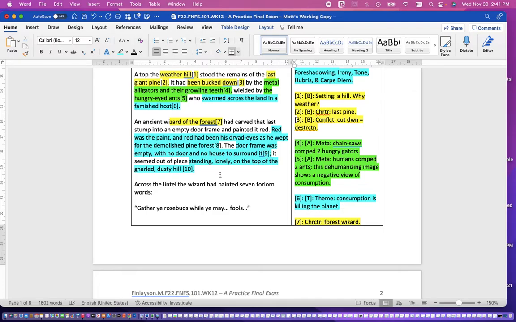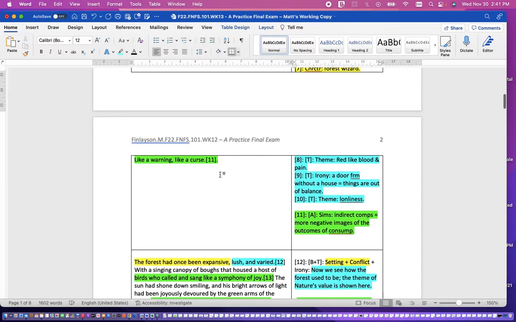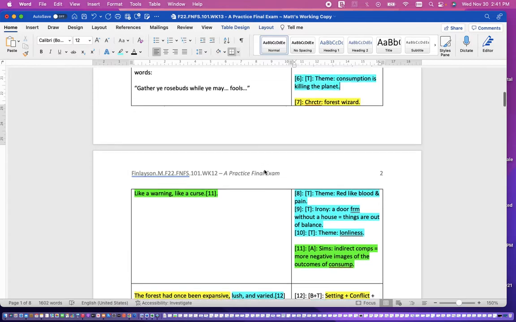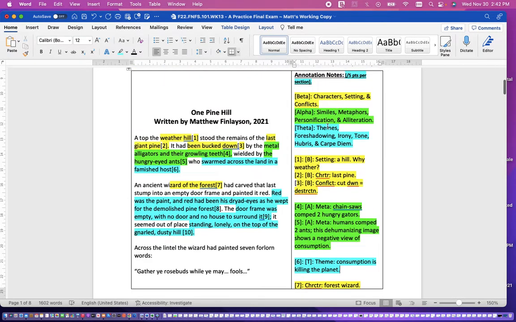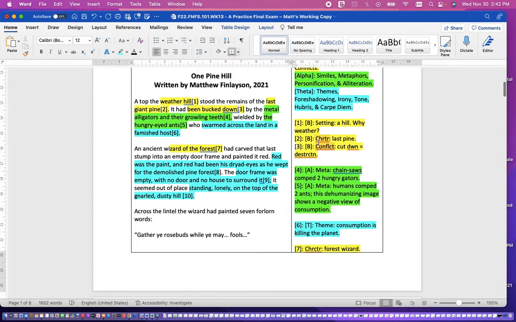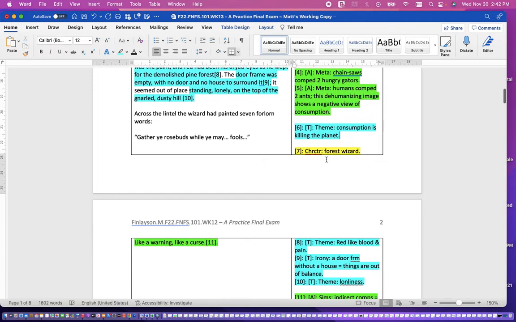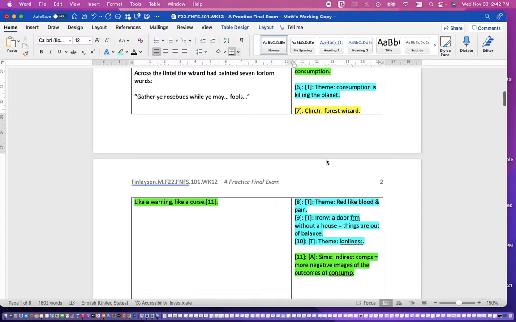So then as you go on, you'll see that the notes and the color coding continue, and there's a fairly strong balance, as I'm trying to capture all of the windows equally. That's a good strategy. Instead of leaning heavily on one window like the beta, I want to see that you're including all 3 windows. It shows me that you can read intelligently and that you understand what the different windows are, and also that you're taking the time to do a deep reading here, which is one of the most important things about our annotation process.